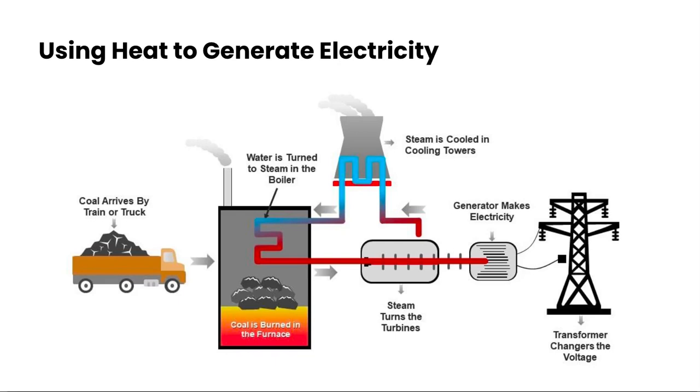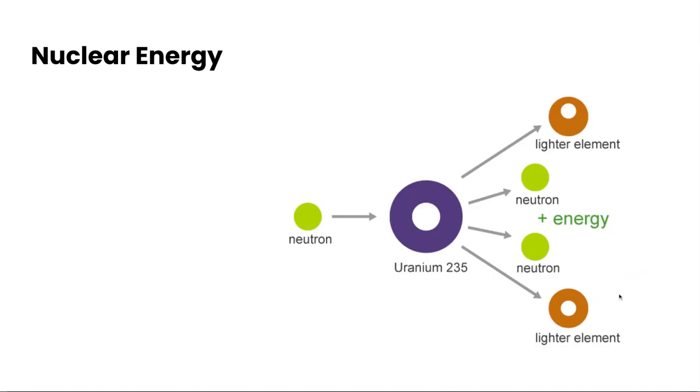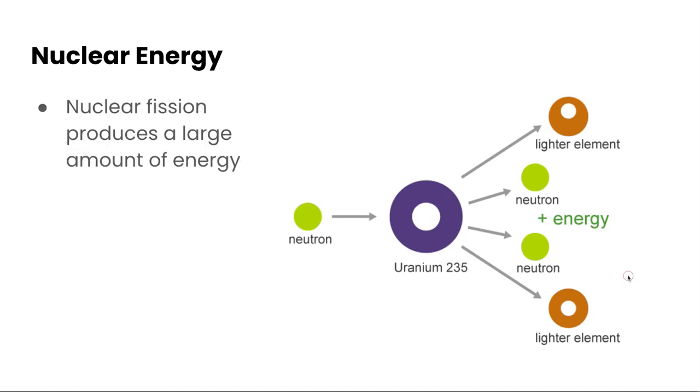And so this is probably one of the most popular ways that we generate electricity in Ontario. Now, there are other forms of electricity generation as well. We're just going to take a quick look at some of those and how they end up turning the turbine. So, the first is nuclear energy. Like I said, this is the most abundant way of how we generate electricity here in Ontario.